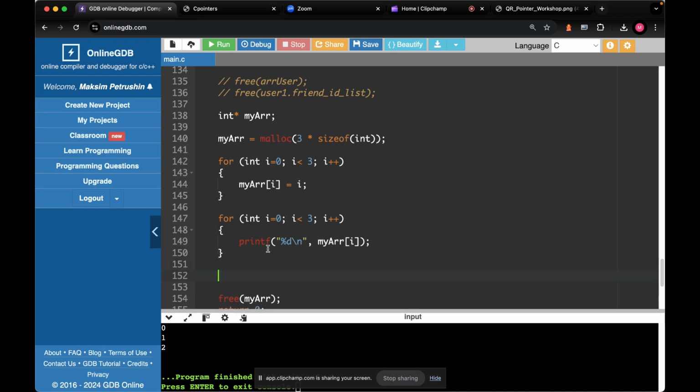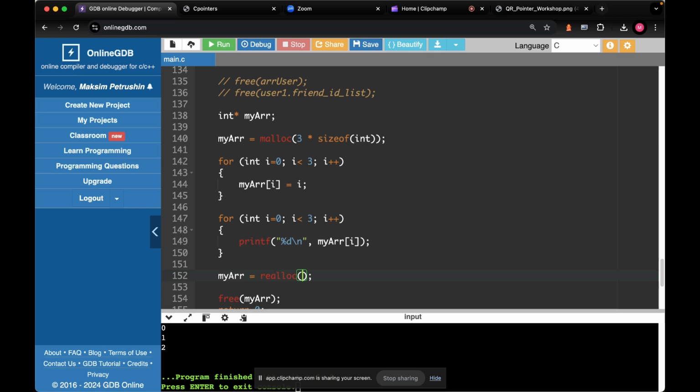The function for that, and unfortunately this is not in the slides. I'm going to edit the source code. At least the source code is going to have it. But the function for that is similar to malloc. It's going to be realloc. Okay. And realloc stands for reallocate, by the way. Pretty straightforward, right?